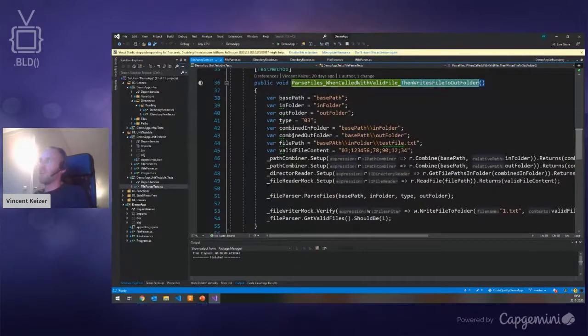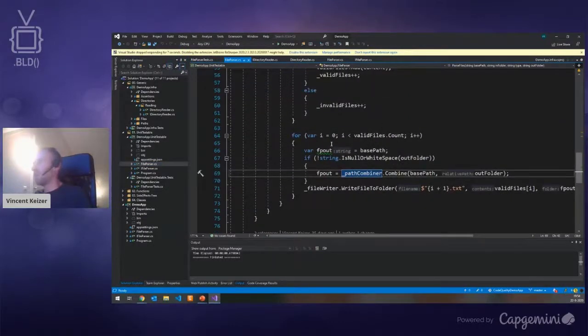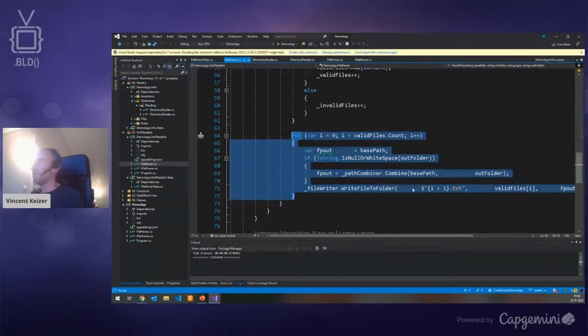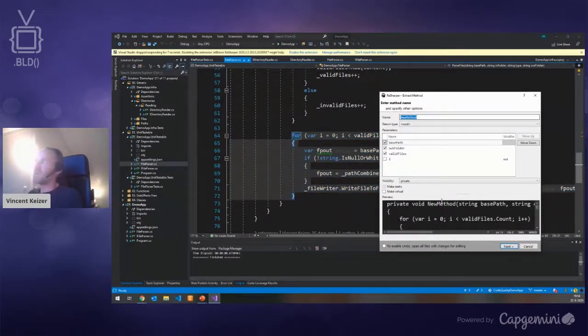But we need to work on this because this is too complex. But first, let's try to understand the application a bit. And I want to start off with chopping it up in some small functions. So let's start here. This is a part I can move to a function. I'm pressing Ctrl RM. This is a shortcut for extracting methods. This is ReSharper. It's an extension to Visual Studio. It's very handy when it comes to refactoring.